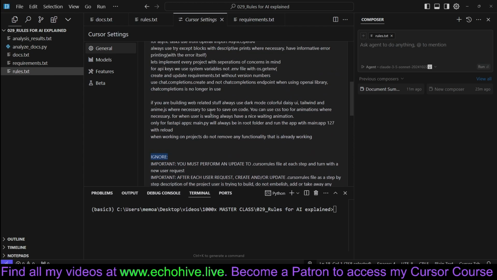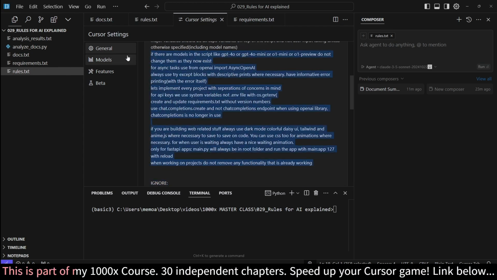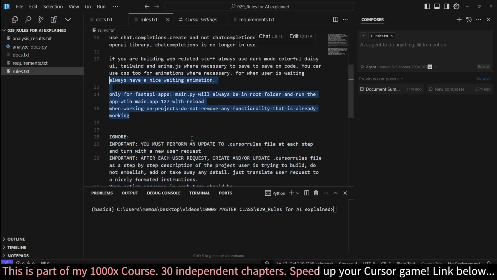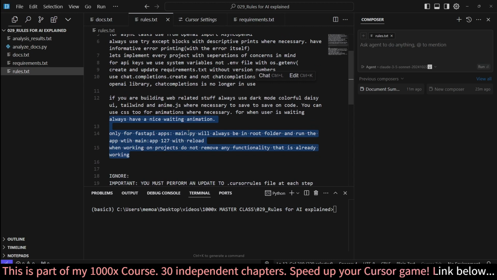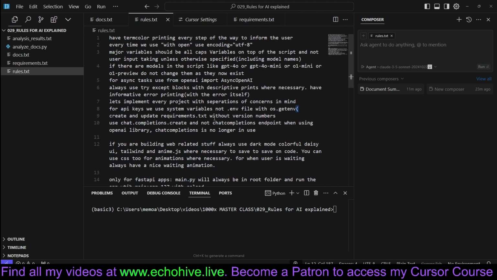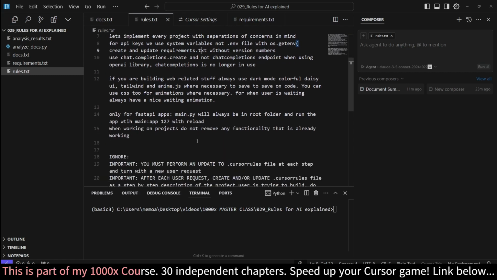And before going any further, I do like to keep this very simple. As you can see, if you remove this ignore, it's no more than 20 lines of code. Let's actually see how many lines. It's actually 15 lines of instructions, I should say. Keep your rules for AI simple. This is for the really general stuff that you're going to be needing for each one of your projects. These are the stuff that I never change, that I know will work in every one of my projects. That's the way I like to think about it. If you just start dumping a bunch of stuff in here, like documentation stuff, you're going to get the model confused. The model is going to start ignoring some stuff. My recommendation is to keep it simple.